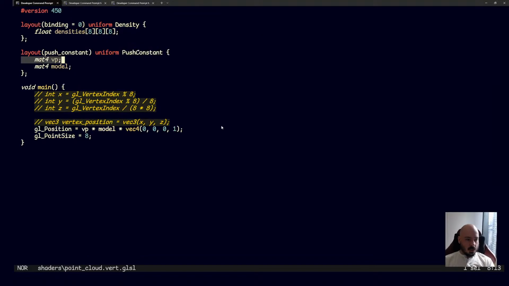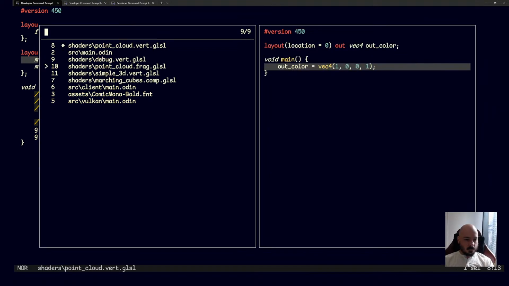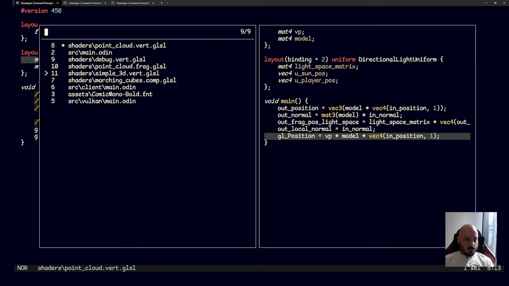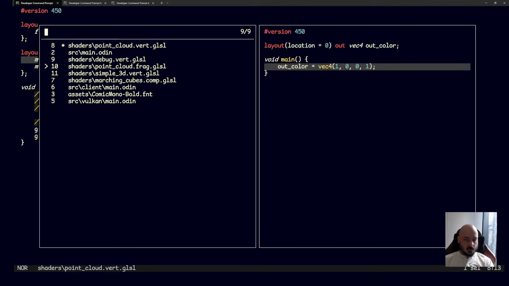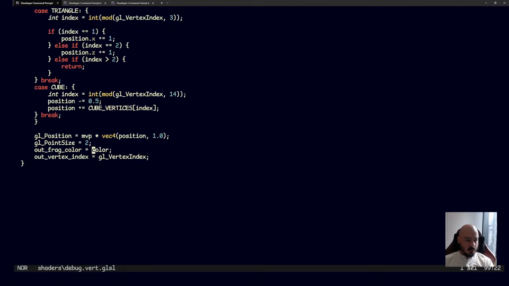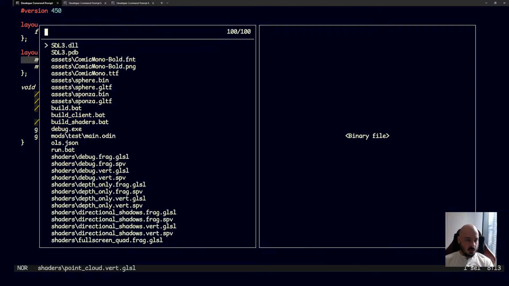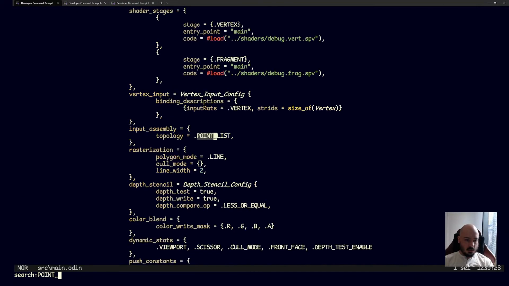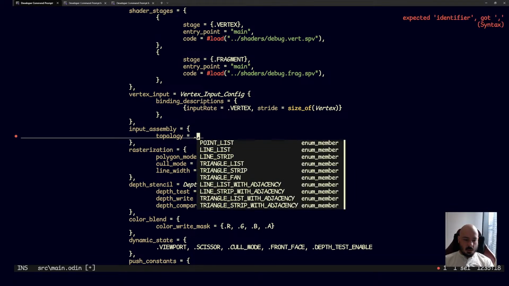If we change these shaders back. Debug vertex shader. So this is going to be, actually that's fine. We'll just set it in here to be, what was it again?